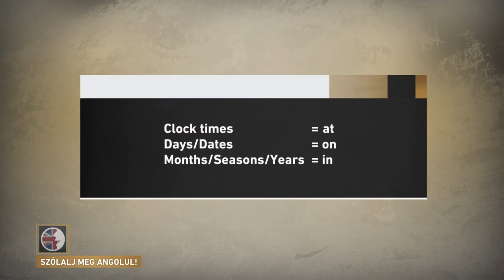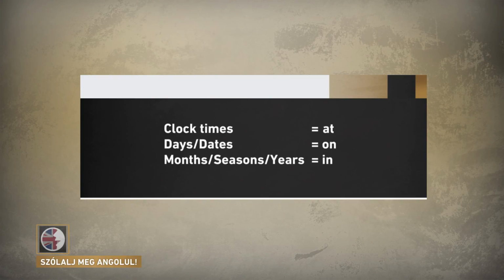And what about the other question? The one about the date? Well, think about it logically. The question we need is not where you were born, but when were you born? And if we remember the prepositions of time from lesson 4, do you remember Terry the squirrel? We learned that we use at for clock times, on for days and dates, and in for months, seasons and years. So, the answer is, I was born on the 23rd of November, 1970. Great! So now we know the questions to ask.